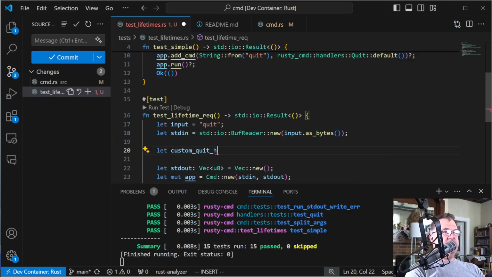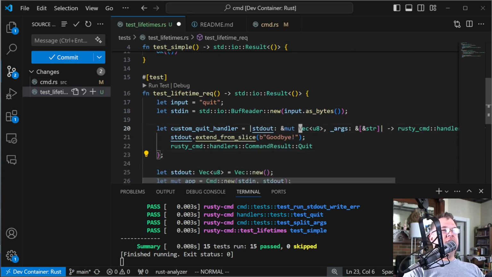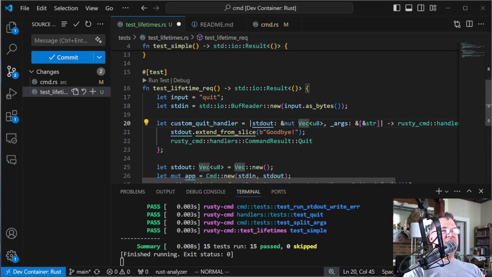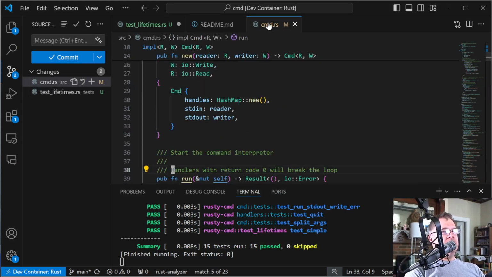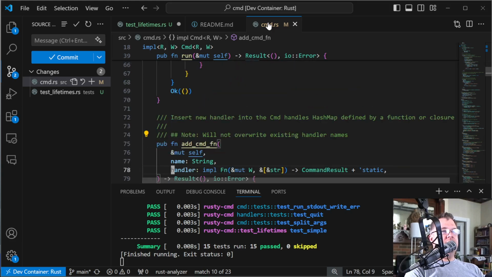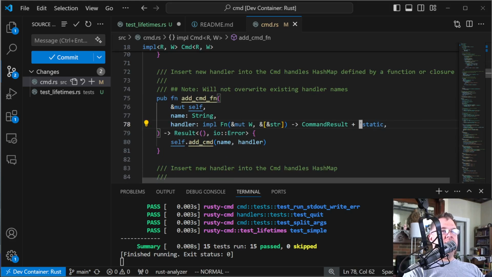Custom quit handler is going to be, it's not quite the version of this, because the handlers are really supposed to take a W. Where's our handler? Here we go. A &mut W, where W's... Yeah, so right now we're still forcing that to be static.